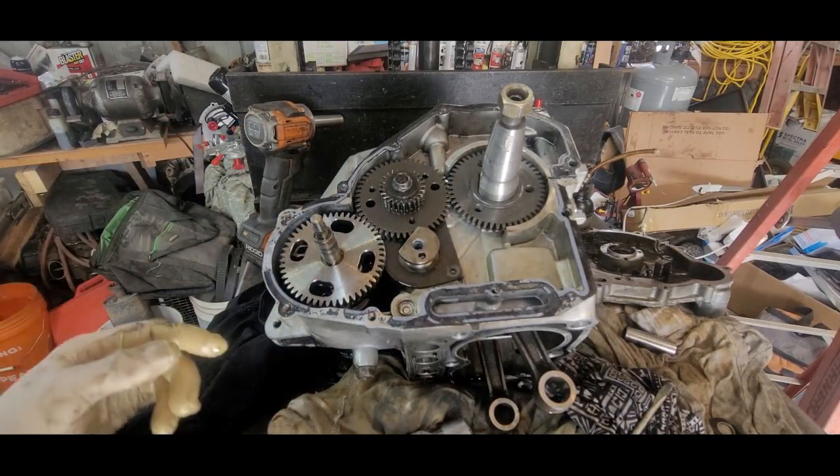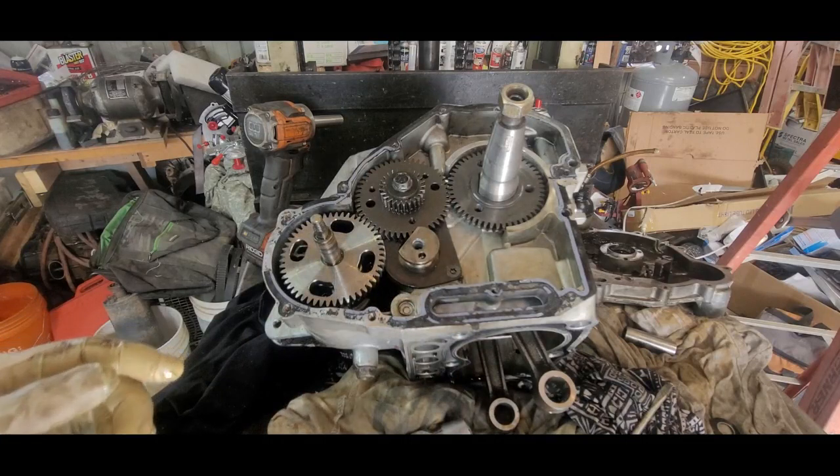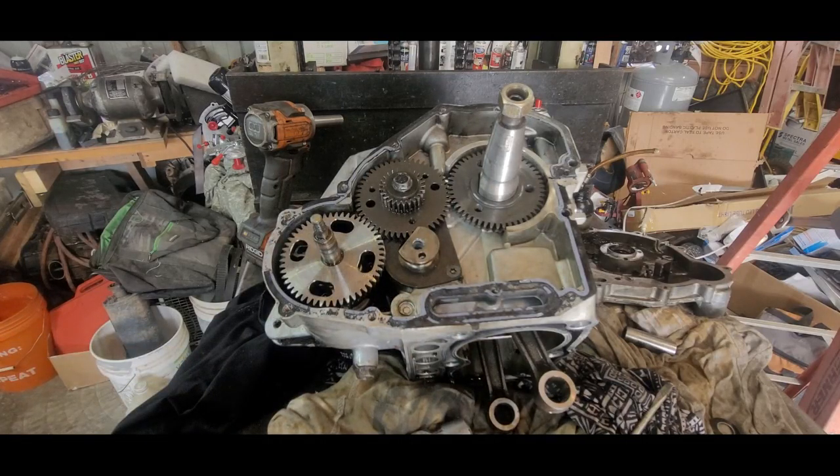And I recommend, and I'll show you what I generally do, I like putting an oil pressure gauge on it when you fire it up to make sure that it's working.